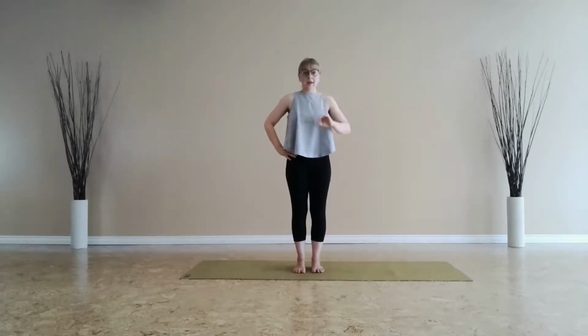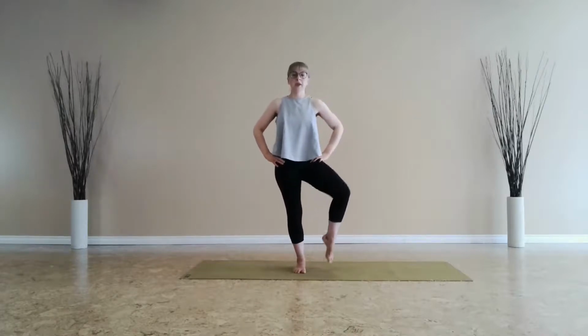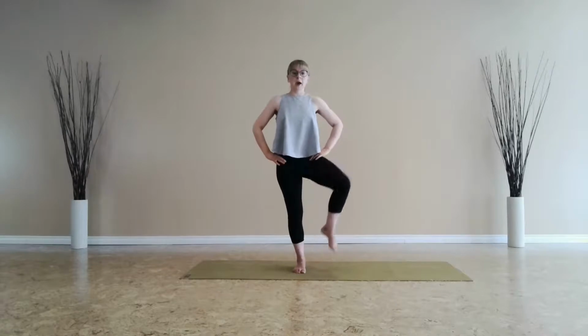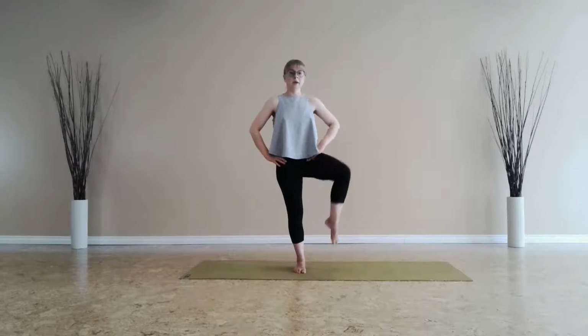Moving into balance again, shift your weight to that right foot. Left toes come to the ground, and you decide, can you pick that leg up and down? Up, down, down, down. Place that foot down on the ground.